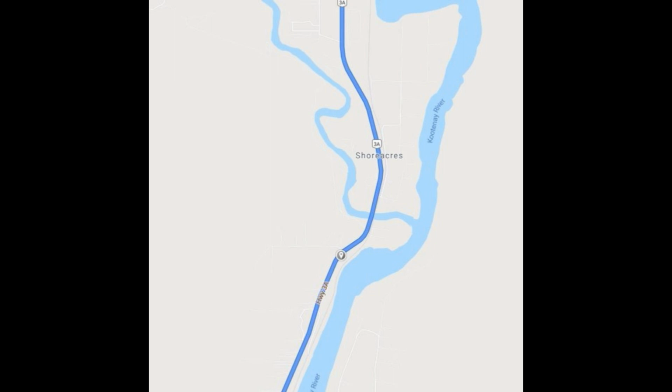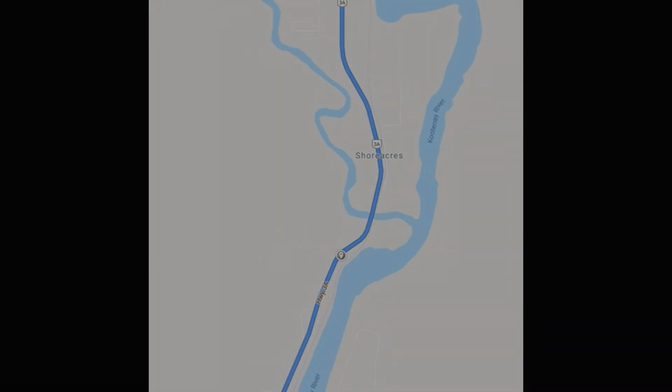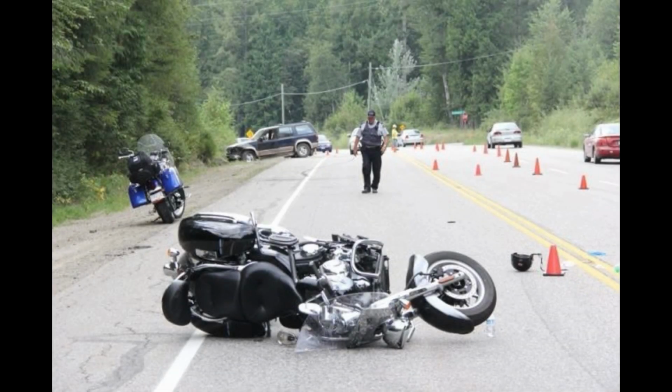On Highway 3A, at a place called Shore Acres, the highway coming the opposite direction opens up into a passing lane. Traffic had been piled up behind a couple logging trucks, and a guy was in a hurry to get around him and pulled out and hammered on it and lost control of his SUV. He swung into my lane, he missed me, went back into his lane, swung back into our lane. He never hit Dad, but he forced him off the road. Dad was catapulted off his bike back onto the highway. The impact from the crash killed him instantly, although we didn't know it at the time.